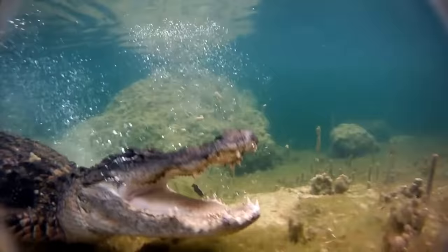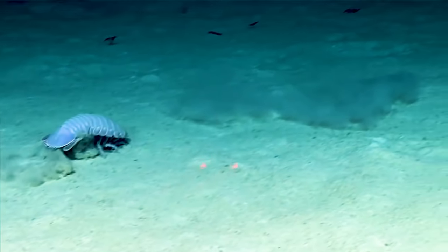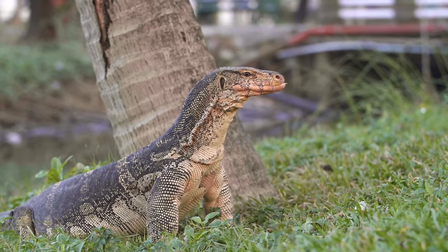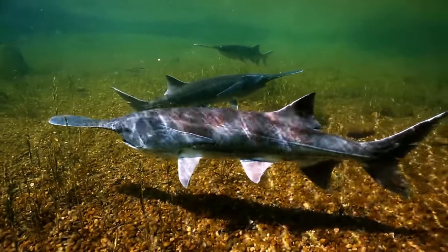But there are some species on earth today that have survived since the dinosaurs roamed the earth, and these so-called living fossils are usually very well adapted, which is why they have been able to survive to the present day. And there aren't just living fossils on the land and in the skies, as there are actually plenty of fish that are known as living fossils.